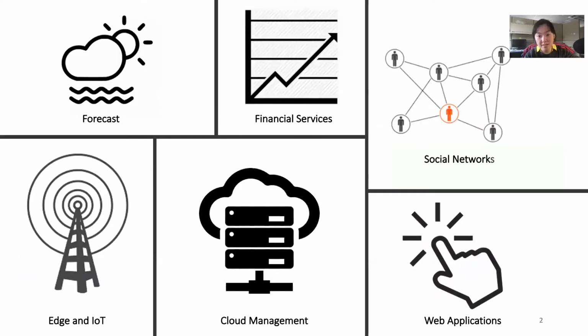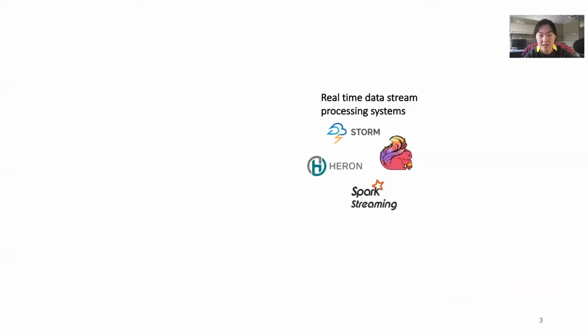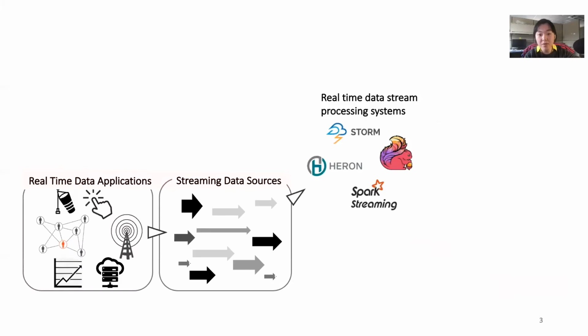Distributed stream processing systems are widely applied to areas such as social networks, cloud management, web applications, edge, and IoT infrastructures. They're typically used for time-sensitive tasks such as event detection, real-time data analysis, and prediction. These systems consume large volumes of real-time data. The data input is typically unpredictable temporally across time and spatially across different sources.